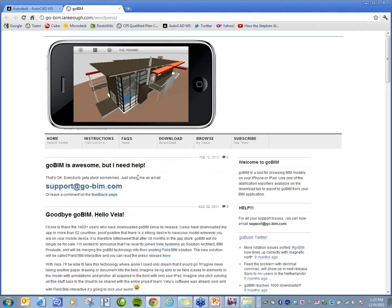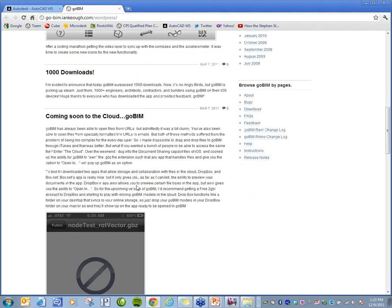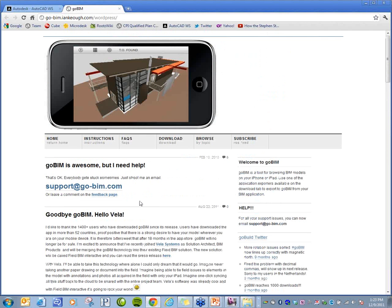So it's nice to be able to use this with a Revit-based application. And this is pretty much the only one that I know that's out there that actually will work natively with a Revit-based application. It converts it to a different format, but if anybody's been using Revit for a very long time, you'll recognize this building that's there. This is the building that they did as a sample. But I can take the Revit information and very easily port it right out to the Go BIM solution.